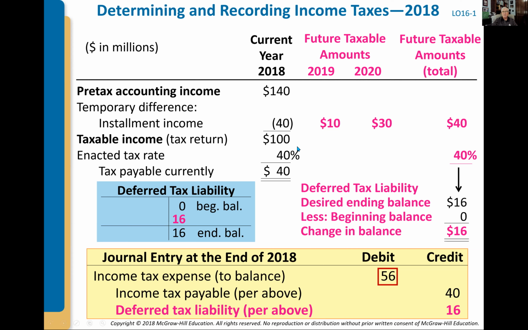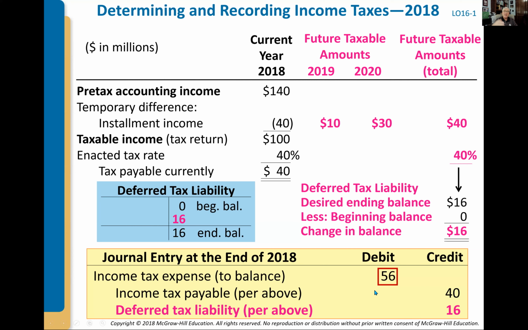So step one, when you're working these problems, step one is: what is the tax expense on the tax return? And by the way, we will not file a tax return until after year end, so we kind of estimate what that taxable income will be in the tax return. And we've got to record an income tax payable. That's step one. So this is all the 100 million, the same on both sides. It's in the tax return. So we record an income tax payable of 40, step one. And this step one is true for all the deferred tax asset and liability problems. This is always step one.